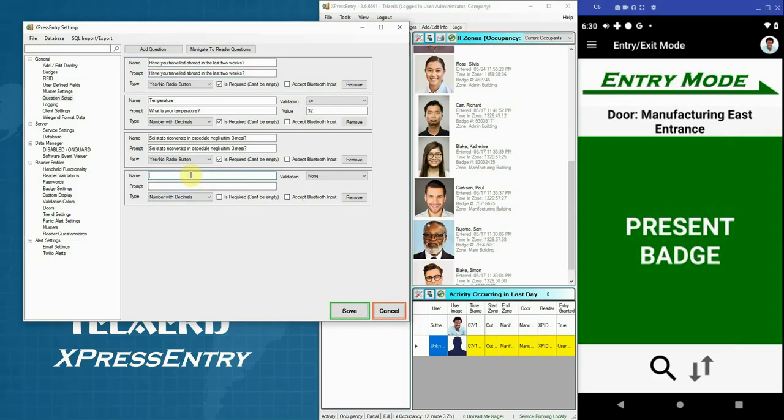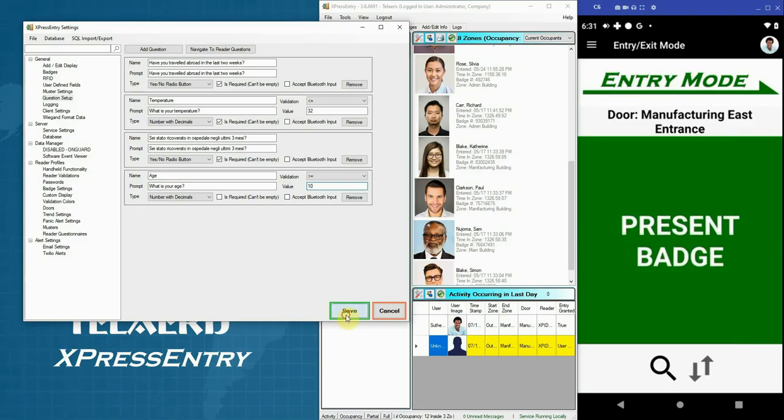So I can ask a question and say this is for age, and ask a question saying, what is your age? Let's assume a situation where you have a carousel ride in a fun fair and you don't want children below, let's say 10 years to go onto that particular ride. So let's say a validation, and we say this is greater than or equals to. Okay, so you have to be greater than or equals to 10 years old. Okay, so anyone below 10 years old will be rejected by this validation.